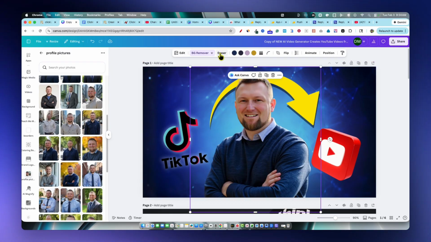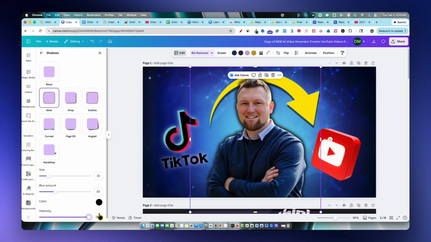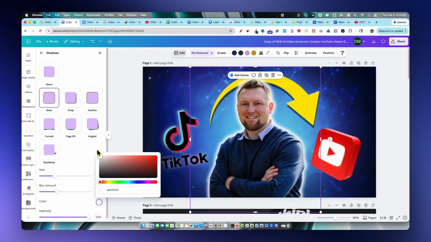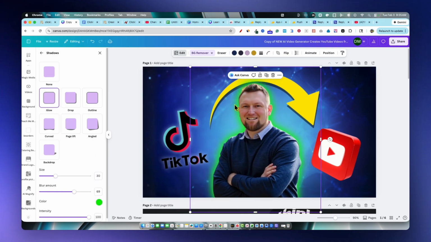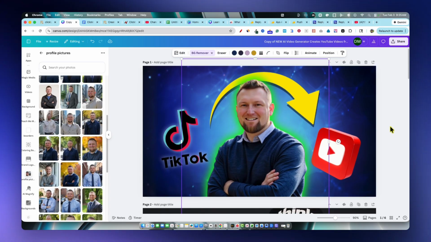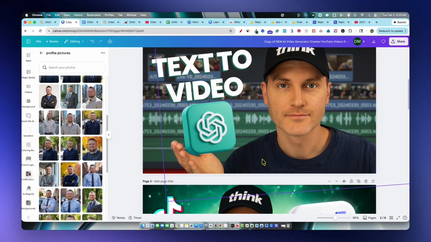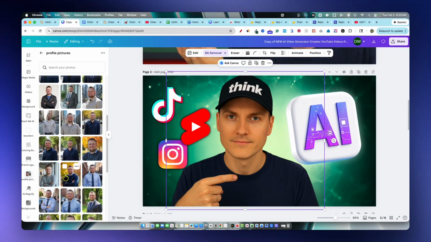You could even go with the edit right here and apply some shadows. Go to that and go with intensity and maybe the size a little bit more. Maybe make the blur not so much. You know, you can mess around with that. You could even change the color and make it more bright, or you could do a yellow kind of background, or maybe a green. You can do all kinds of stuff right here. Make it more blur right there. And then, you know, I'm just showing you kind of what is possible, how easy it would be to switch this out. Now, you can come over here as well. And like right here, for example, I could go and grab this, and I could go and grab someone pointing.